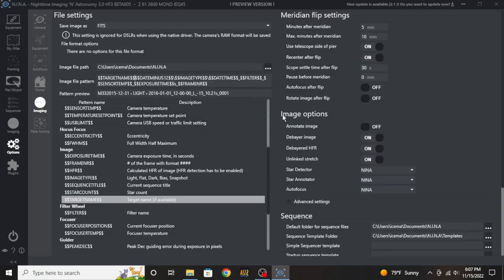Here on the right is for the meridian flip, if you want to control the meridian flip. I think I have everything pretty much the same. Sorry, I'm checking everything on my notes here. Then I use Hocus Focus, which, if you have an autofocuser, I would highly recommend. And the files, I just leave them all the same. Then on to the plate solving.